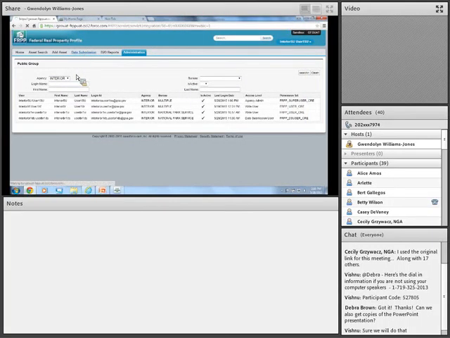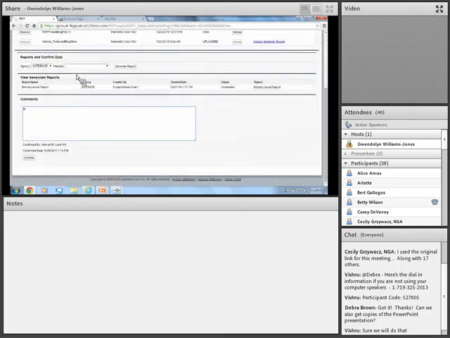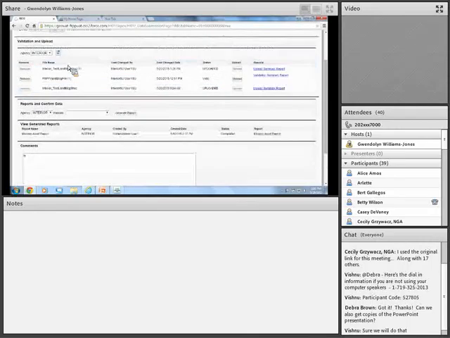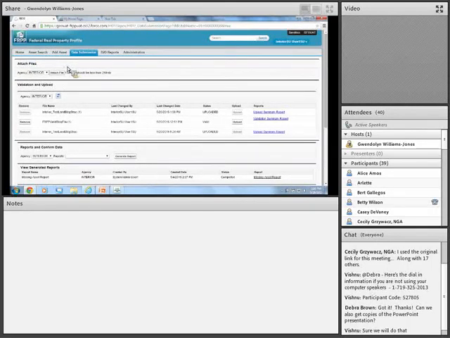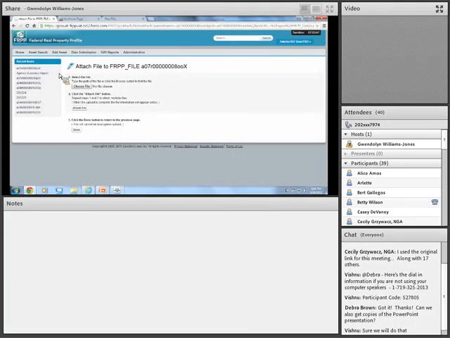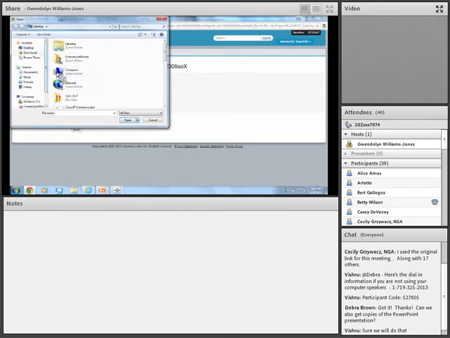We'll go to the Data Submission tab now, and we'll show you how to attach a file and process a file through the data submission process. To attach a file, you'll go to the Attach File section and select the button Attach File. It'll bring you to this screen where you'll follow the steps 1, 2, and 3. You choose the file, and it'll take you to the directory where you can select the file that you would like to process.